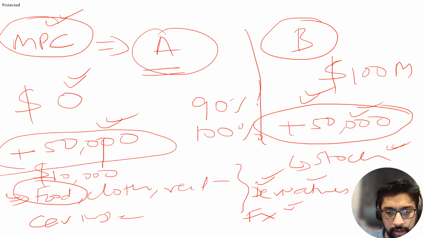On the other hand, these are all non-value adding activities, so they don't add to the GDP of the economy. So that's the concept of the marginal propensity to consume. And how it ties into the Great Depression is what the author is saying is that there was a huge concentration of wealth, so we had more B category type of people and fewer A category type of people.